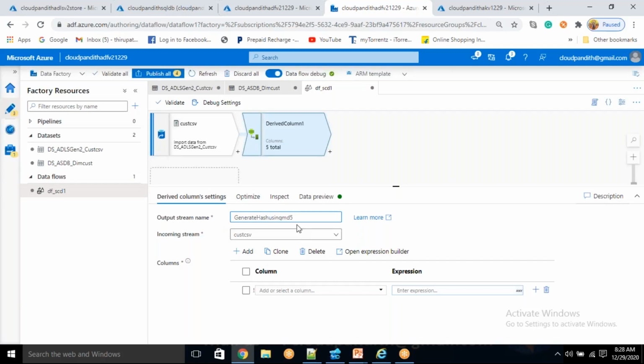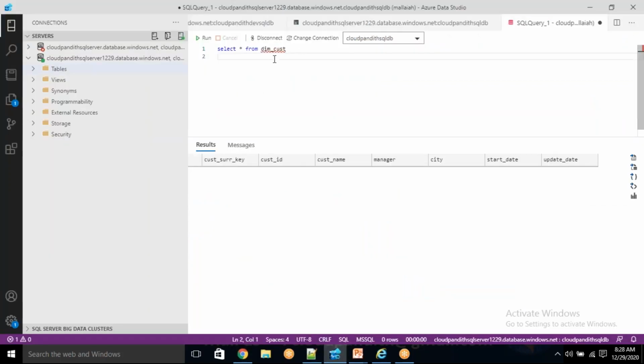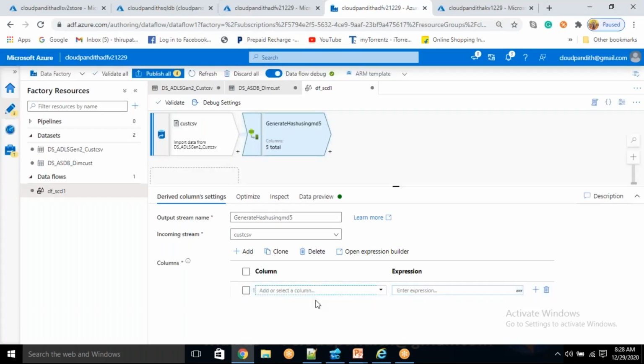So I'm going to generate a hash value using MD5 function. Okay. So here you need to give the new column name. What is the new column name? Go to dimension. So here the new column name, that my surrogate key column name should be cust_surr_key, right? Cust_surr_key you can give here. Then enter expression.